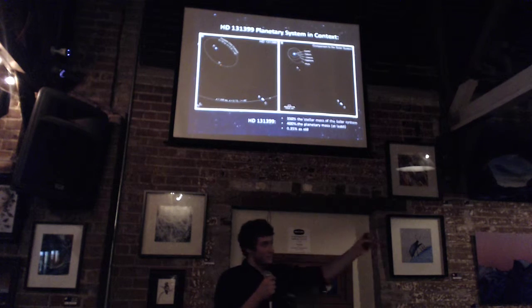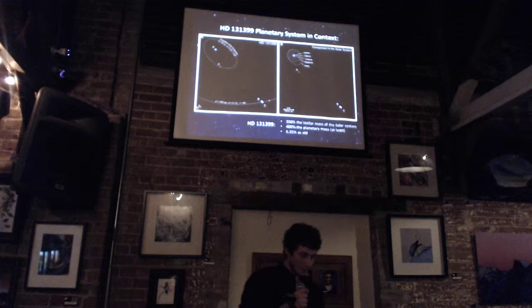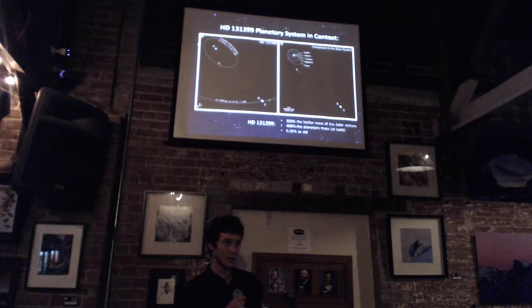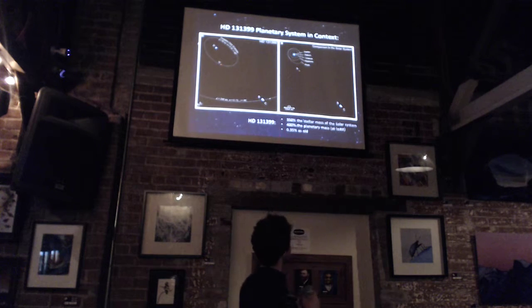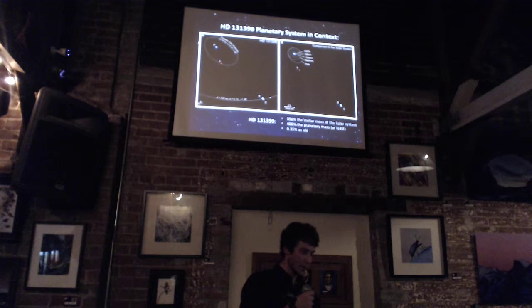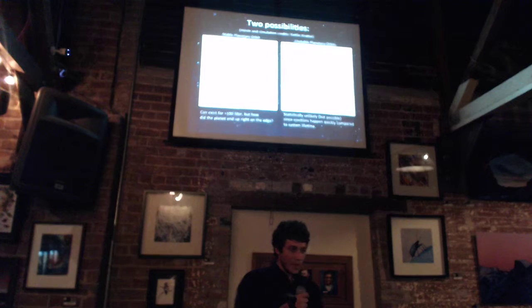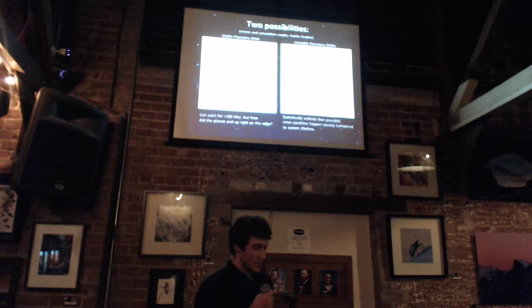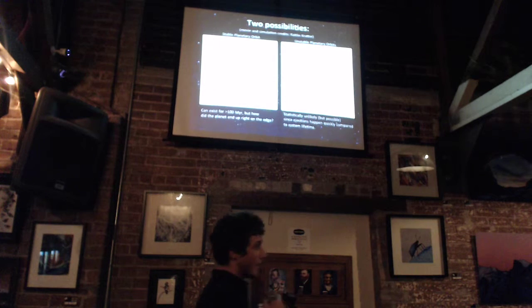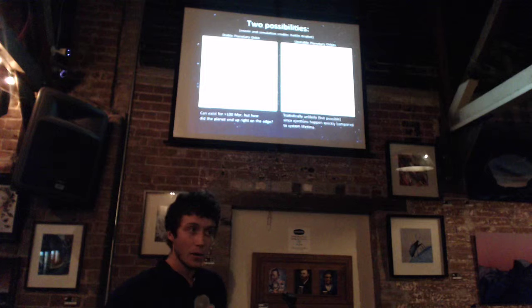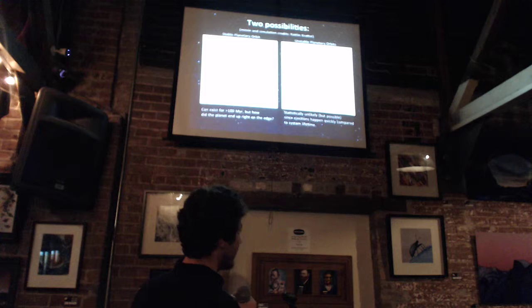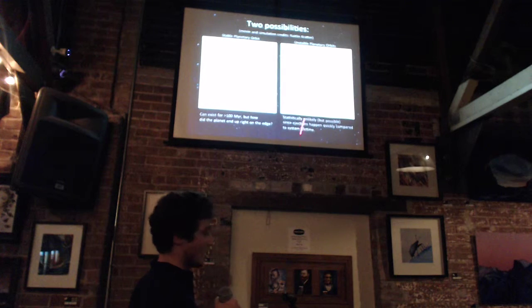So I told you that we'd only discovered this planet last year, and that we can only make guesses at its orbit. That actually is what I think is the most interesting and the most exciting and the most unique thing about this, and what this system teaches us the most about in terms of what other types of planetary systems are out there. So for right now, there are two possibilities. It's so close to the other stars in the system that we don't know if its orbit is stable. We ran simulations, and they show that it can be stable for as long as the system is old, or we might be catching it at a very special time where something else is going to happen.